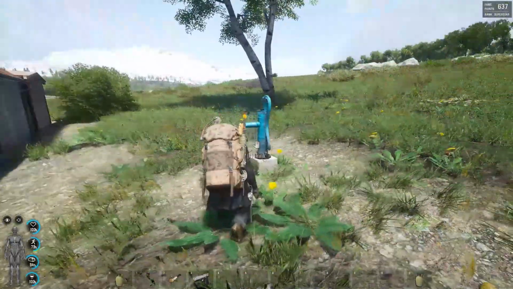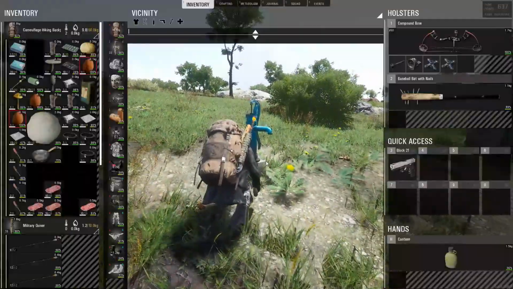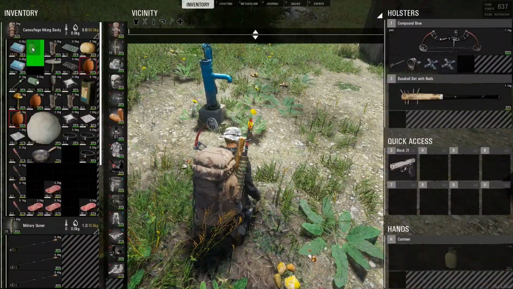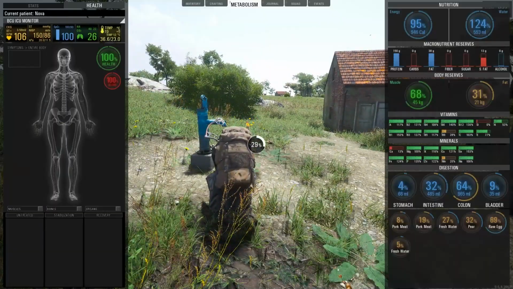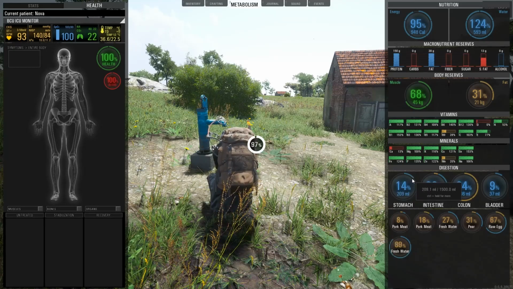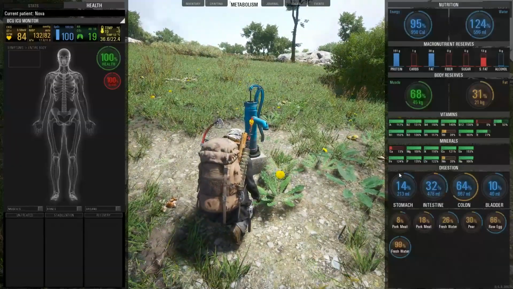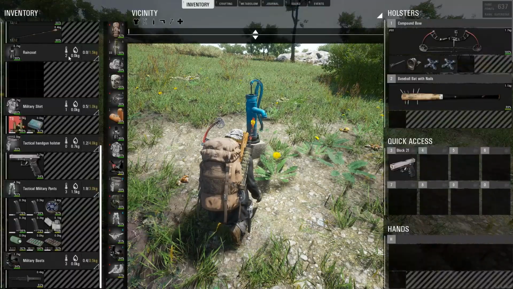Now, water spigot. These blue ones are the best ones to get water from because they pump water up. They're pretty much always full, right? So you can drink from a canteen or a water bottle, or you can just drink with your hands. Let's look at metabolism. It went from 0 all the way to 15% right there. Every time you drink, it'll bring up to 15% of your stomach in water, and then slowly it'll trickle down.